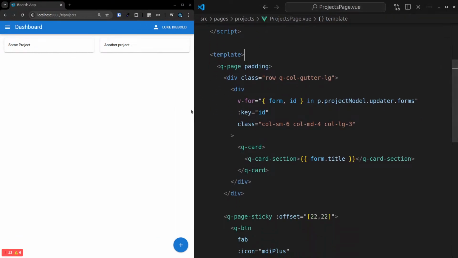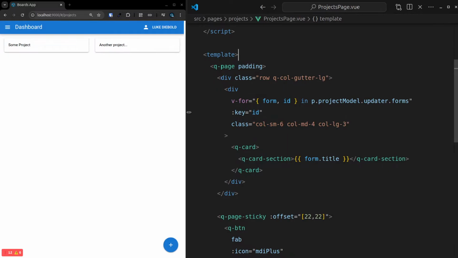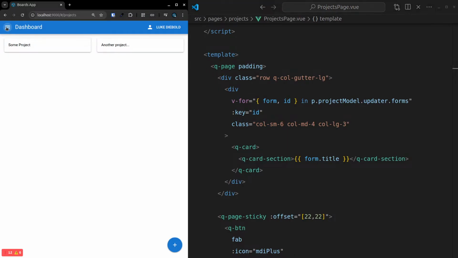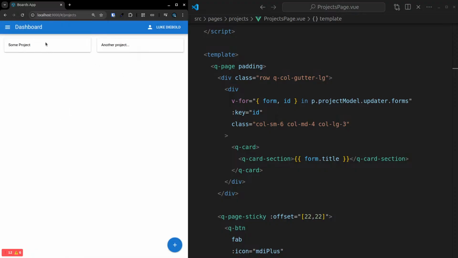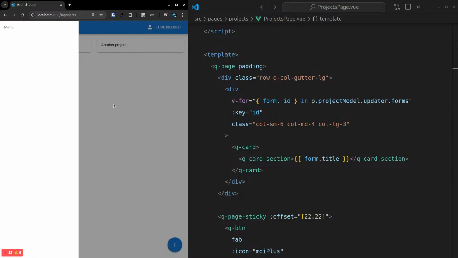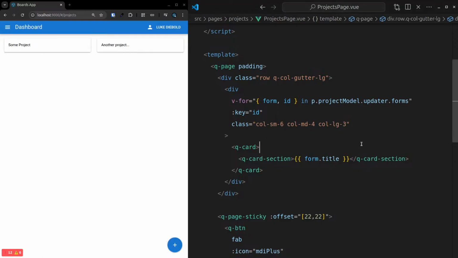And when you click on this card, it's then going to take you to, actually what we might do is we might open the left menu and then select that project. So what if we showed, oh no, because here we'd probably want to show all the boards for the project, wouldn't we? Yeah, just wondering how we do this. Yeah, let's make it so that when you click on one of these, that becomes the chosen project. And then this menu shows all of the boards for that project.